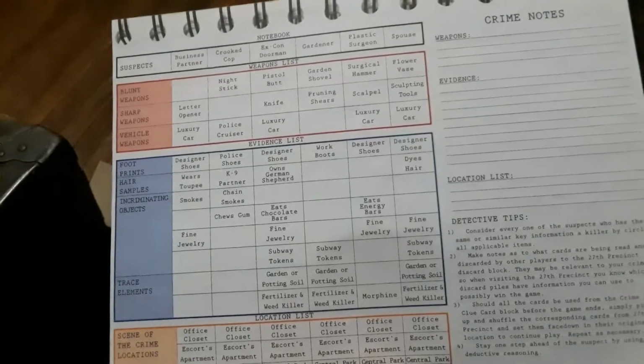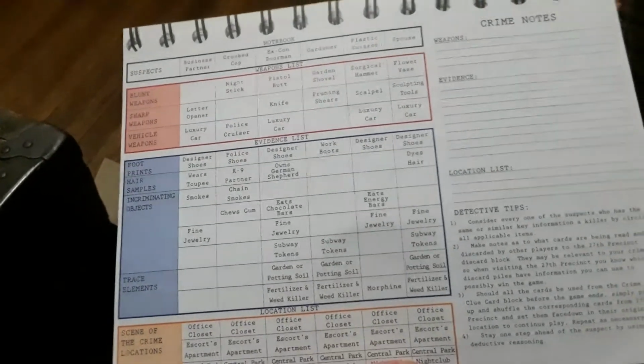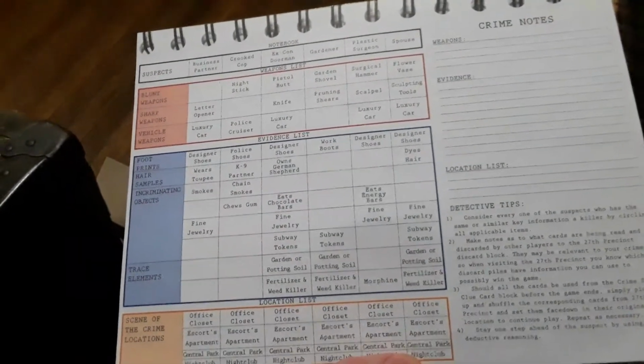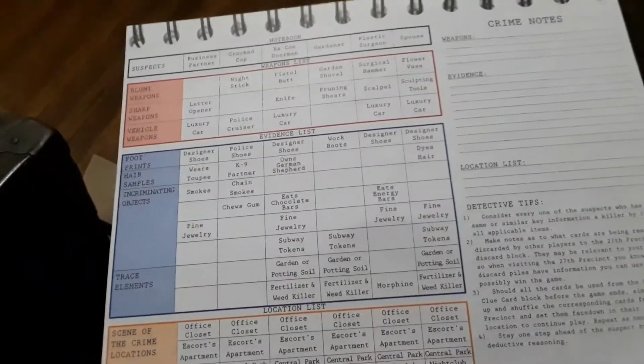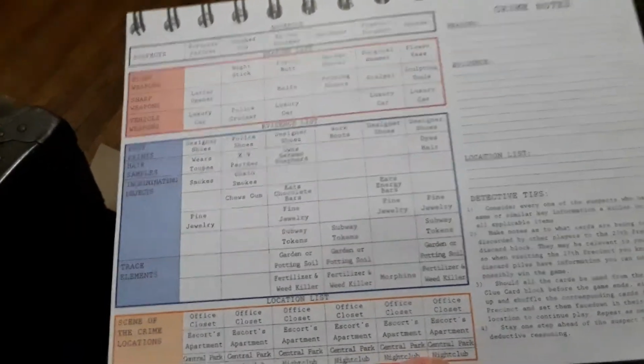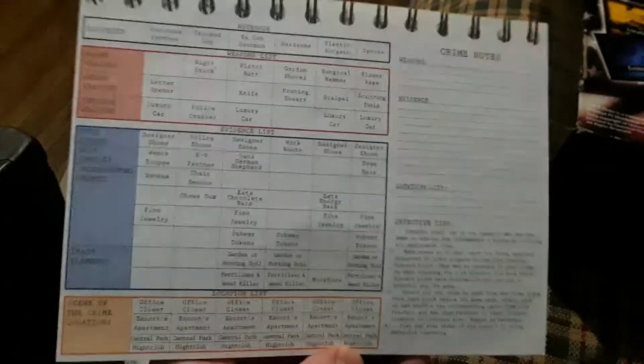Footprints: we have designer shoes, police shoes, work boots. Hair samples: wears toupee, canine partner owns German Shepherd, dyes hair. Incriminating objects: like smokes, fine jewelry, chain smokes, chews gum, eats chocolate bars, eats energy bars. Trace elements are like gardening or potting soil, fertilizer, weed killer, morphine, that kind of stuff. Scene of the crime locations: we have office closet, escort apartment, Central Park, or nightclub. So, those are our crime scene notes.